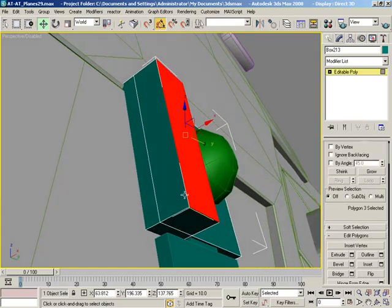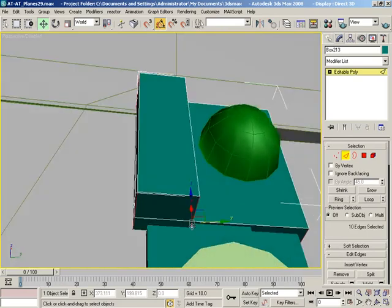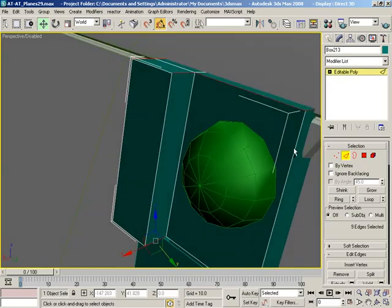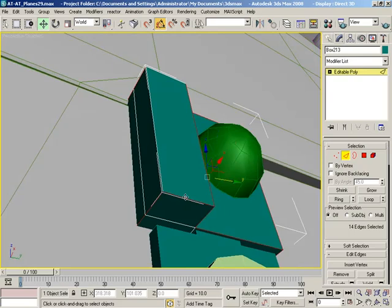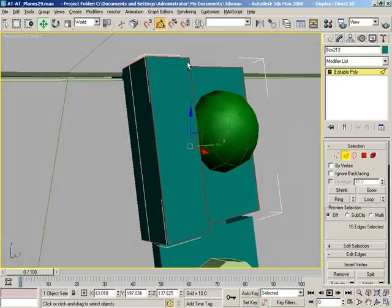Okay. Now, let's switch over to edges. Will it let me just handle doing this, you think? If I just click ring, yeah, it gets all those. Now, if I do another ring, well, I almost get what I want. I don't want that, and I don't want that, but I need these guys. And we could go ahead and grab these two. We need that, we need that, and we need that. So that all looks good.